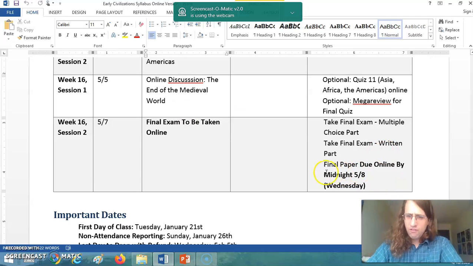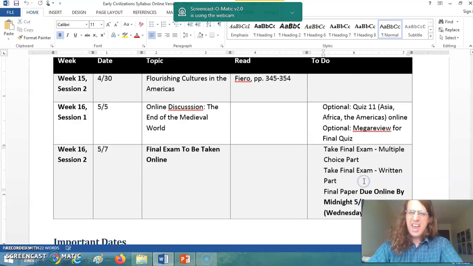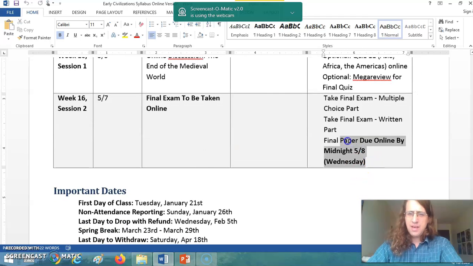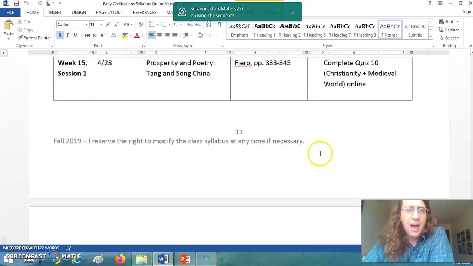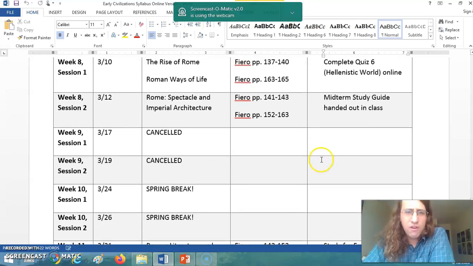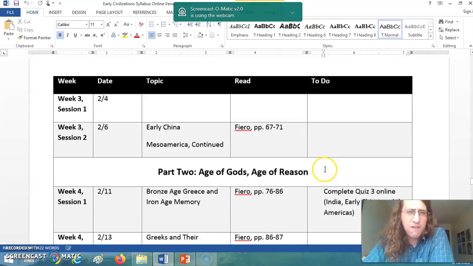You might notice that at the very end we're going to have a paper be due, and the day that it's due is one day after you take the exam. So that is going to be on the 8th, and that's, fingers crossed, ideally enough time for me to be able to get those graded and turned in so that we can have everything done. So it might be good to start thinking about what you want to do for that final paper.